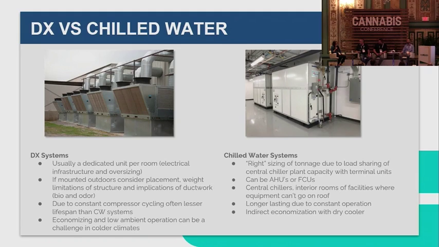Yeah, so the DX system does have a lot of advantages, like you were saying, about the install and the maintenance. They're a lot more common. It's a little bit easier to get up and running to start, but the chilled water system has a lot of benefits to it as well, as far as having redundancy outside, and if the operators or ownership want to operate on a flip schedule, since you have one main chiller plant and one main infrastructure for piping, you can reduce all of that as you flip the rooms to vary the load, and then you can keep everything more loaded up and less cycling. So it really depends a lot on the size of the facility and whether they are wanting to go to a chilled water system, I think.